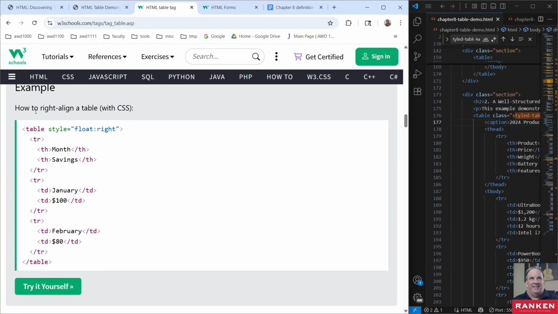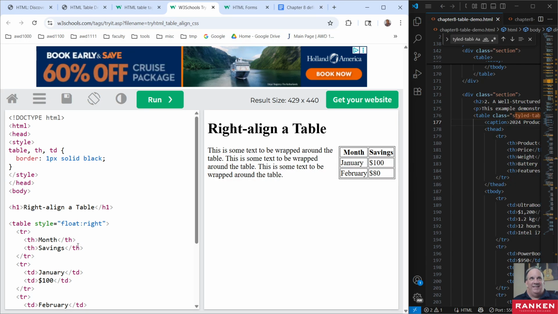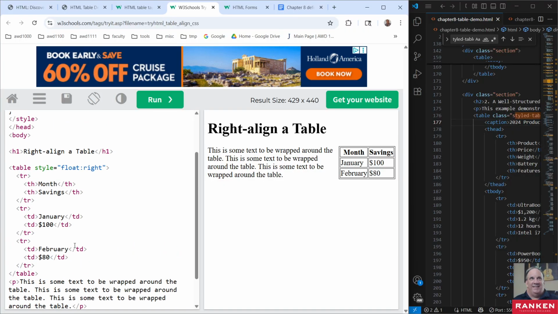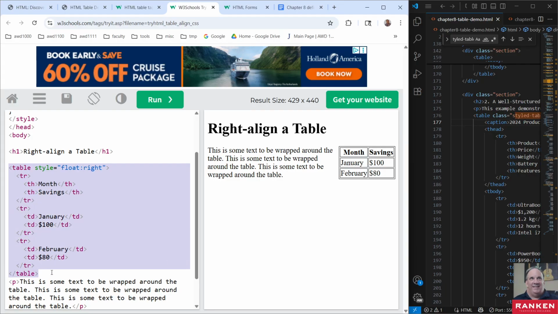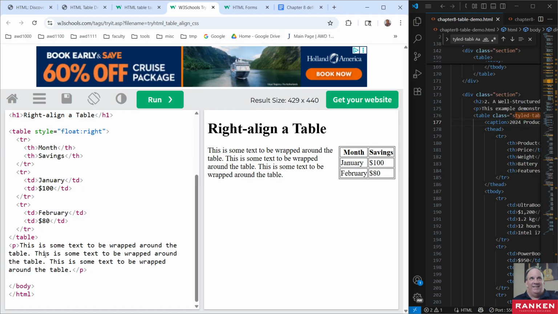Okay, this is a little bit of CSS. CSS always obviously helps with everything. So here you're right aligning a table, right? So you have some text here, and then you're right aligning the table. Even though the table's here, by right aligning it, it's going to put it on the opposite side of this P tag, right?